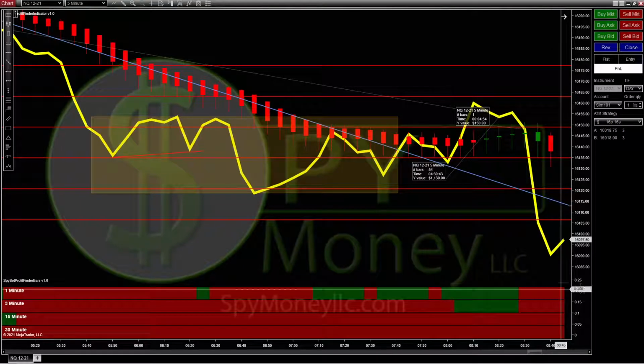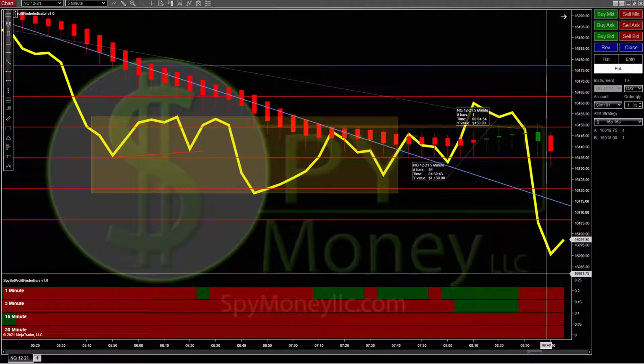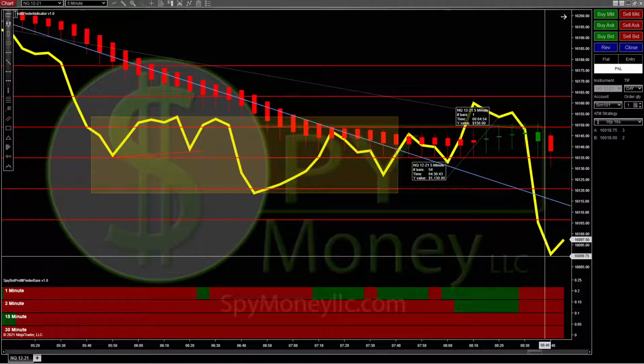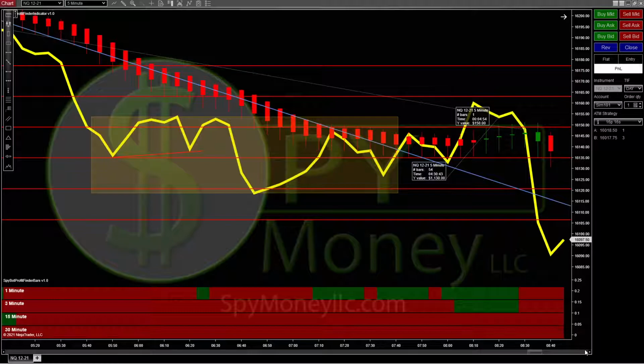That gives you 5 red. Would you hop in the short now? I've been burned before, but you saying yes or no? I would not at this point because it's dropped too far. The price is way down here, so I would wait because this will probably pull back up in there. If it doesn't, I'll just miss the trade.